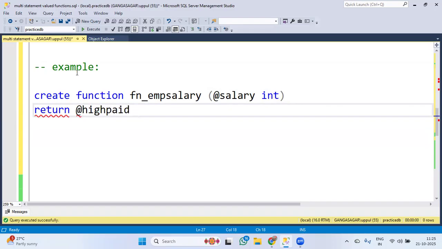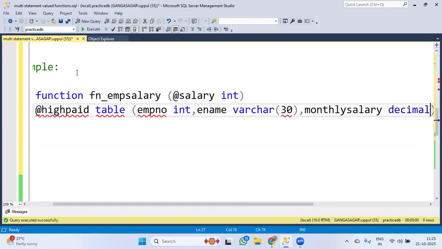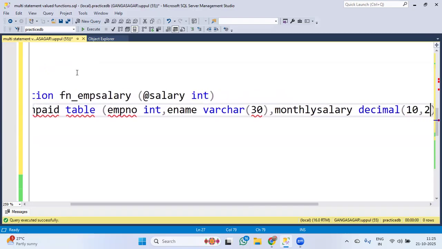Let's give high paid as the table variable name, and we have to give the table keyword and specify the table structure. I want to return employee number, int, employee name, varchar, and monthly salary. I want to give the decimal data type, with precision and scale.